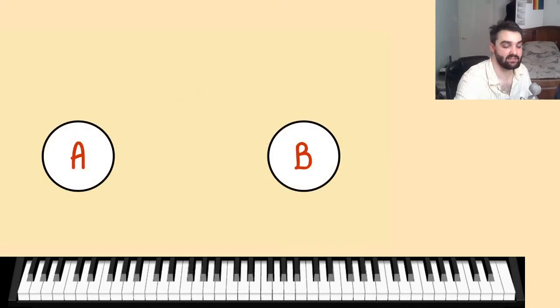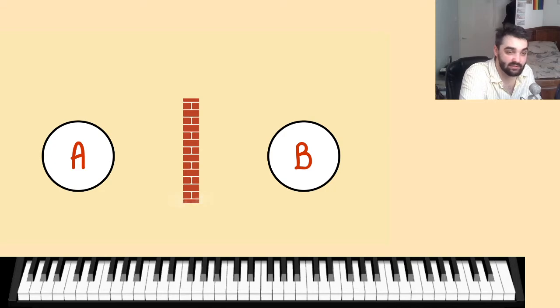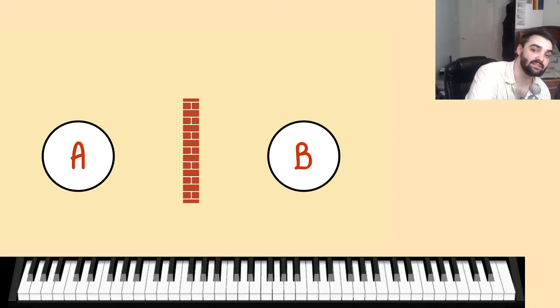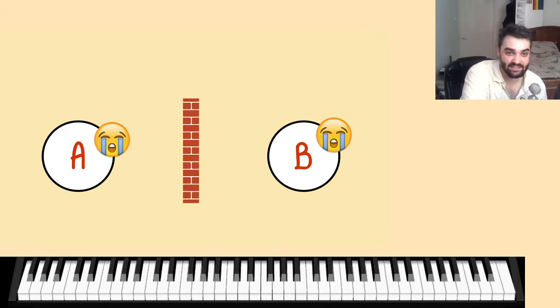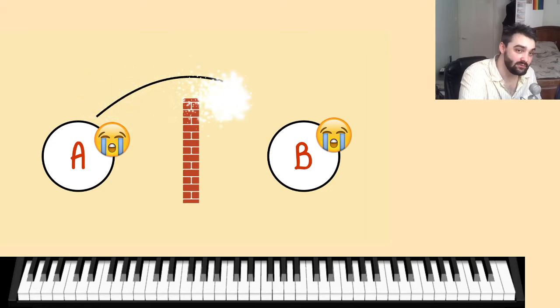Okay, so I'll go into that a bit more. We've got these two notes here, note A and note B. This mean lady is building lots of walls. She's Donald Trump over here. She loves to build the walls. But these notes don't want to be A and B. They want to be A and A. They want to be who they are, their authentic selves, because they get on so well. And it's making them really sad they can't be on the same wavelength as each other because of this big wall in the way. So what we do, we use this symbol.